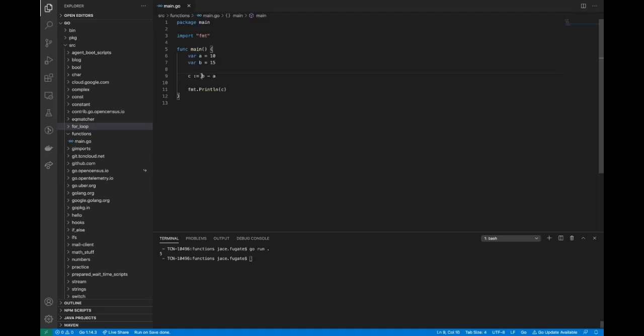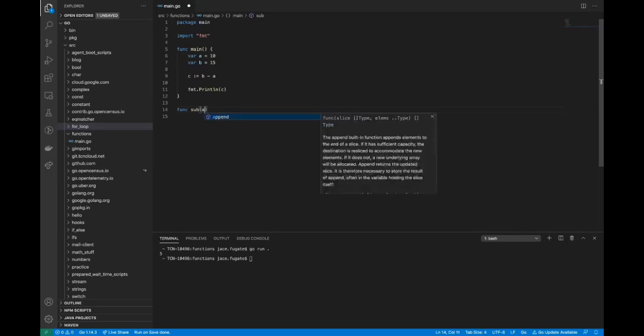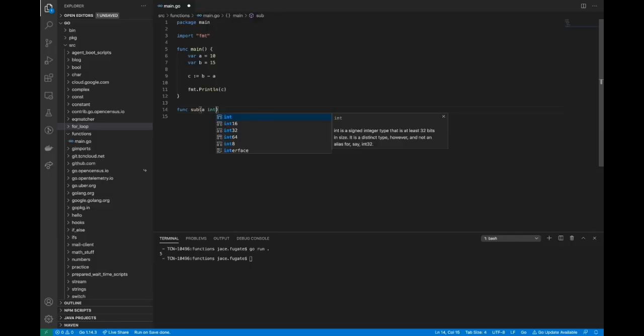Well, what if we wanted to use this kind of a thing a lot in our program, but we didn't want to always have to explicitly do this subtraction? Or if maybe down the road we have a lot of this subtraction, but we realize we actually want to add something else into this equation. Well, let's break this out and make a new function that will do that subtraction for us. So I'm going to make a function called sub. So func space sub parentheses, and this time, unlike the main function, we're actually going to put something here. We're going to say a, and we'll take an integer, and then b, an integer, and we will return an integer.